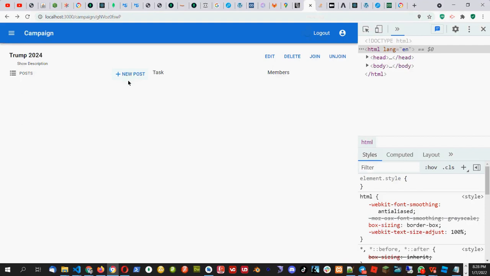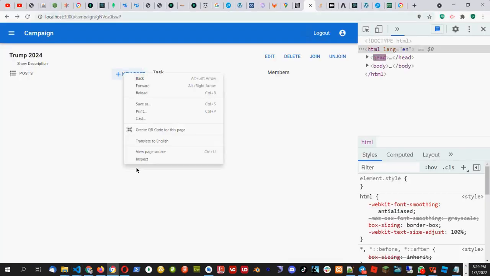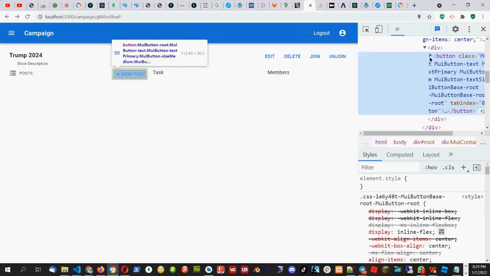So we have this new post. When I click it, a new page will open, and I will show the new post where he will add the post. I can show it here also, but I don't want to jam this page. I will put new post in another page, or if I feel, I can put it here later on. Everything is up in the air. I don't know what is the best thing right now.